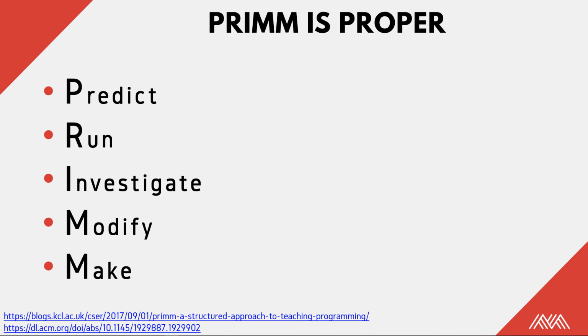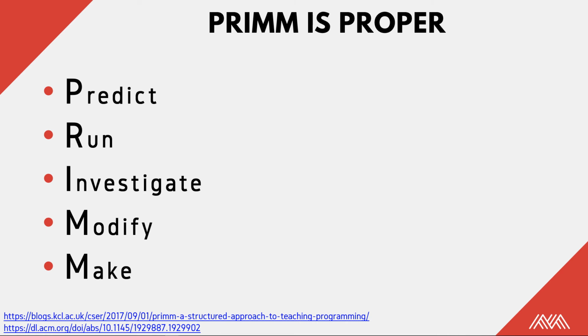Then we can investigate. So this is a more nuts and bolts approach, understanding. Let's trace through, label the concepts, really parse out how we got from A to B with that code output. Then we'll modify it. So we have some code that's working, that does something. We want to ask students to build on top of that, whether it's modifying it or extending it a little bit. So they will start to take something and then modify it. Finally, once they're confident with modifying, they can make. So they can create something similar from scratch rather than building off what's already there.